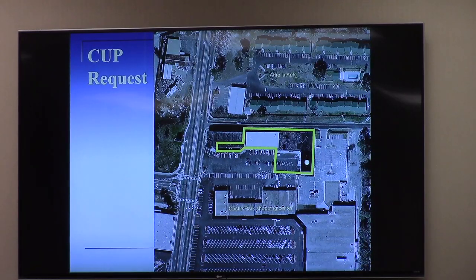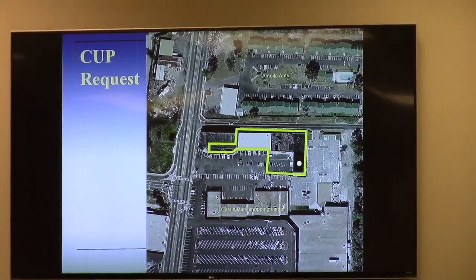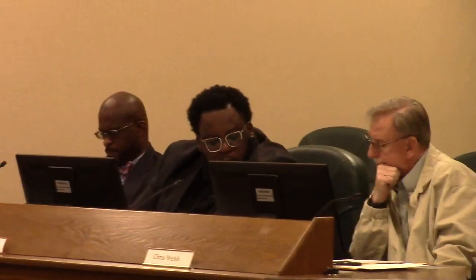In your package is the floor plan sketch and some other information about the property. Staff has found the request consistent with our comprehensive plan and consistent with the conditional use review criteria, recommending approval subject to six conditions. These are tailored after the last event center that came through a few months ago for a similar operation but much smaller — it was at the Garden Plaza on Ashley Street. So we started with those conditions and made modifications. Number one: approval shall be granted in the name of the applicant only for an indoor event center as described in the applicant's letter of intent, with events taking place indoors only.